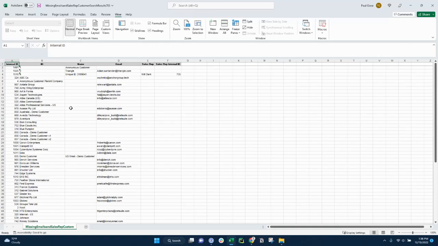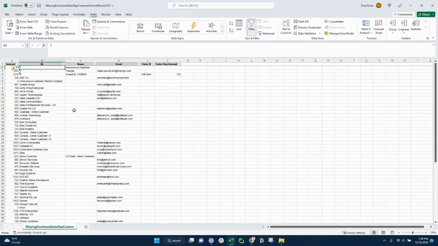So now we have exported our customer saved search into Excel. And in this lesson, I'm going to show you how we're going to update this Excel file and then use this to prepare to upload into NetSuite. So we've got our Excel file. I'm going to quickly remember our assignment was to update the email address for any customers that are missing an email, and then to add a sales rep to any customer that's missing a sales rep.